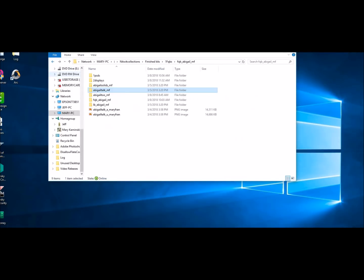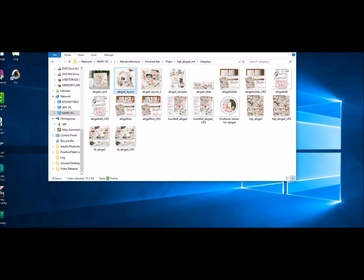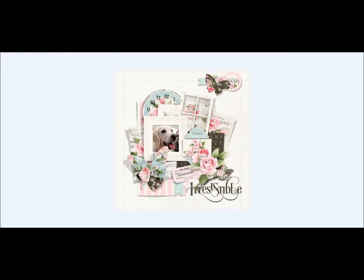So that is the entirety of what you get in the entire kit if you were to purchase all 5 of those products. Now our layout, to give you some inspiration, you will also be able to see these. This isn't only in the video. If you go to our FQB or our bundled products in our store, you will be able to see underneath the main product image a bunch of little photos, the additional images. If you just hover over those additional images, you will get a chance to see these as well in a little bit larger format for you.